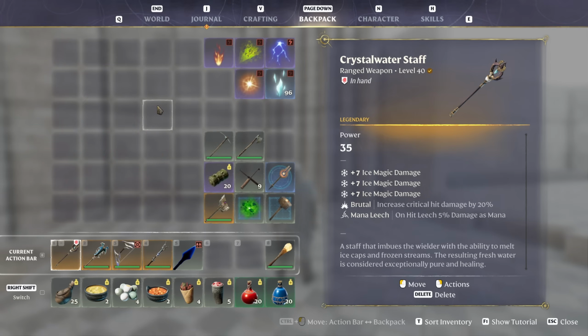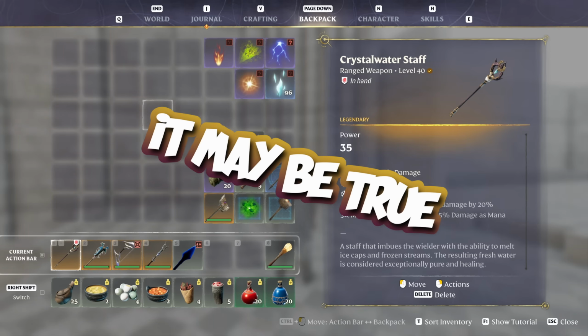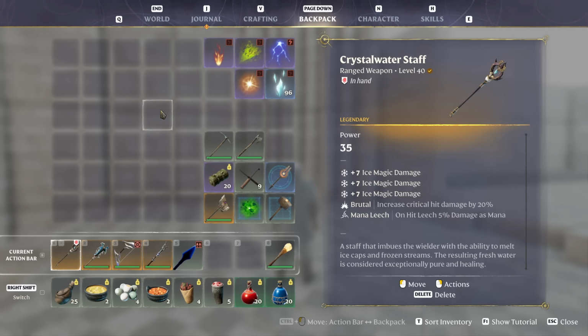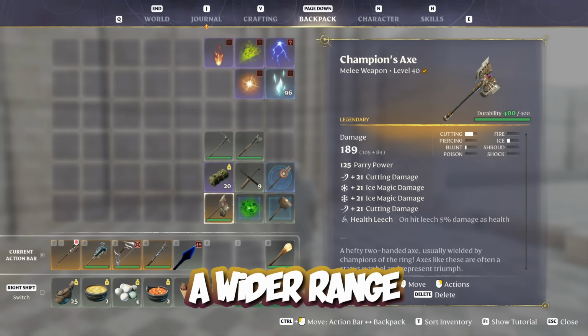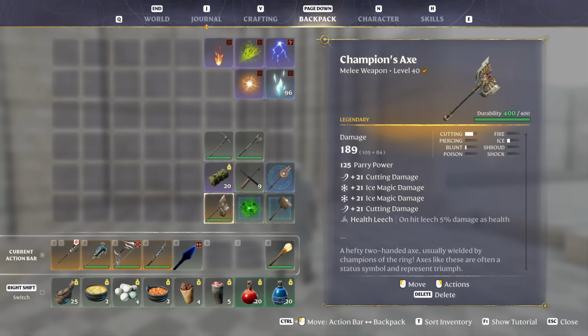Damage to the dragon specifically, because that's what I use to test and show off DPS. And it may be true. There may be other weapons that do more damage to just the dragon, or more damage to other types of enemies. But to me, it's just like this champion's axe for my melee build. Overall, it does more damage to a wider range of enemies. Not just one, not just 2 types. It does the most overall to all of them.